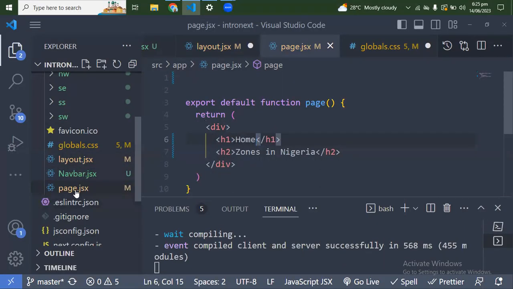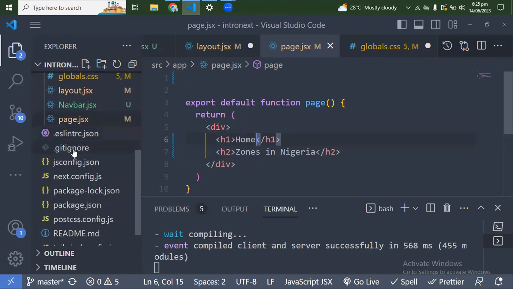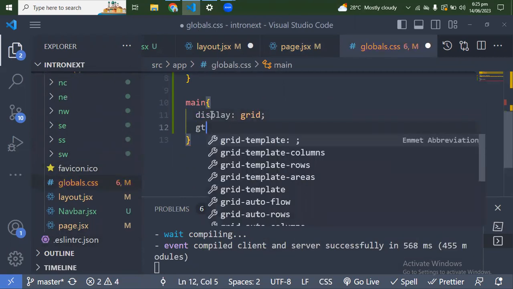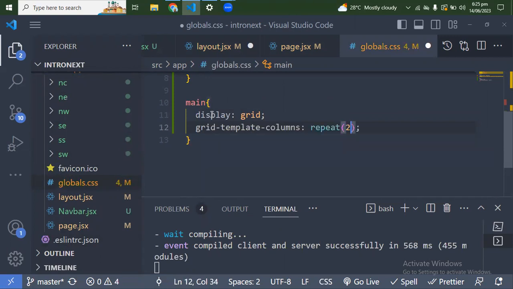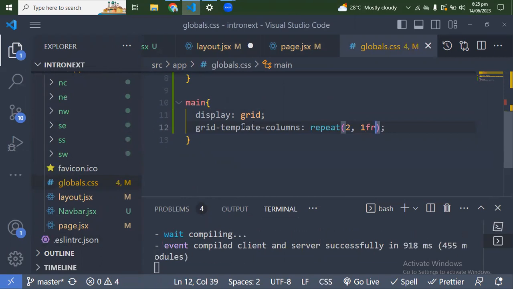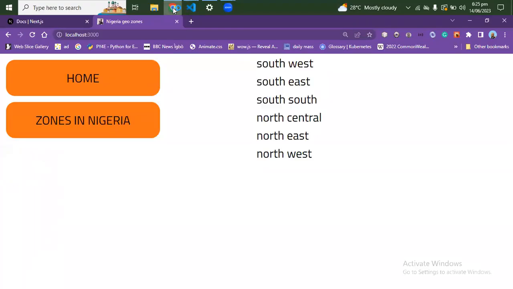global CSS. This doesn't mean that I cannot write my normal CSS. I can simply do the home and display grid, and you can say grid template columns to repeat 2 by 1 fraction each, that kind of thing. So that is pretty much very easy.